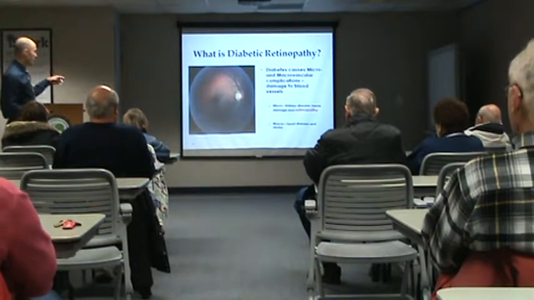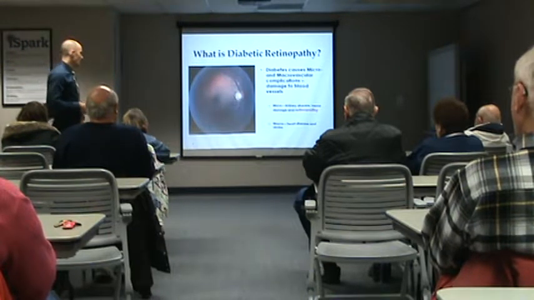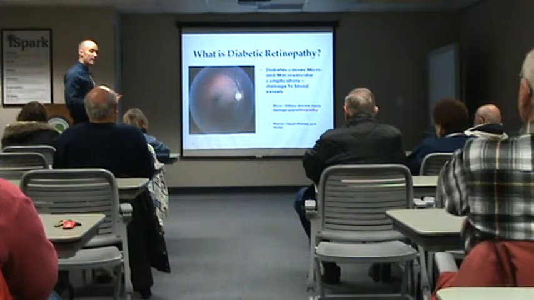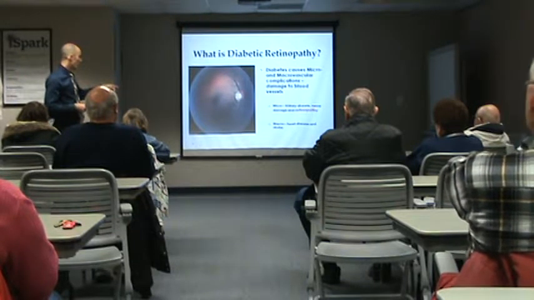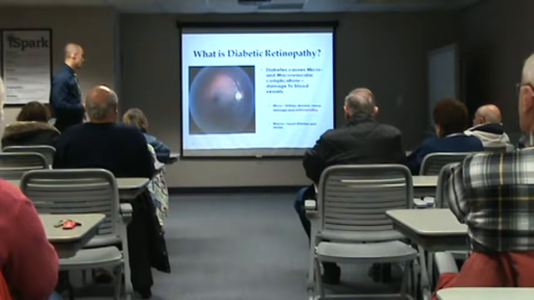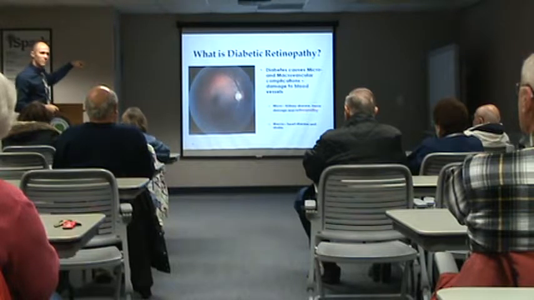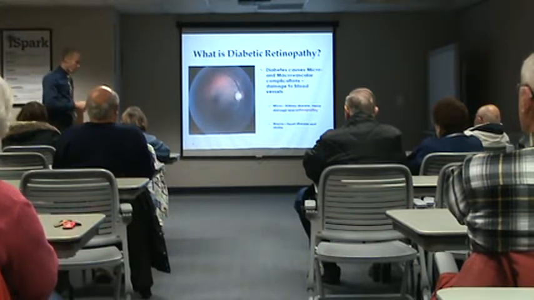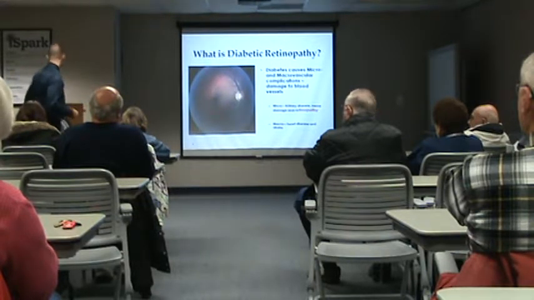So what is diabetic retinopathy? As we know, diabetes affects the small and large blood vessels in our bodies. The small blood vessels are the blood vessels that go to our kidney, that cause kidney disease, cause nerve damage, and retinopathy. The large blood vessels, the heart disease, and stroke. This picture, is there a way to turn off the front lights at all? I don't know how well you can see these pictures that I have, but this is the back of my eye. These are the small blood vessels that feed your retina. All those little tiny blood vessels. That's what we're looking at with diabetic retinopathy.